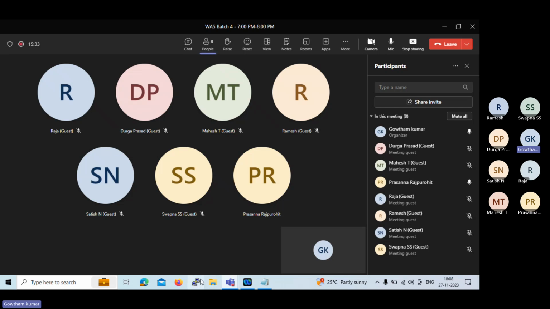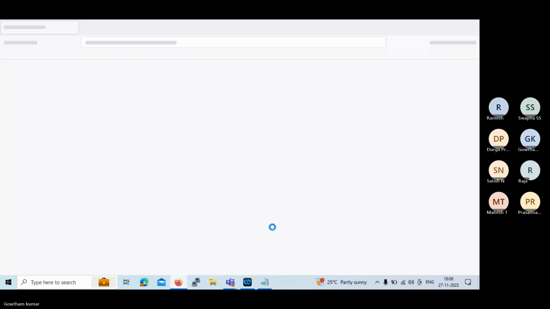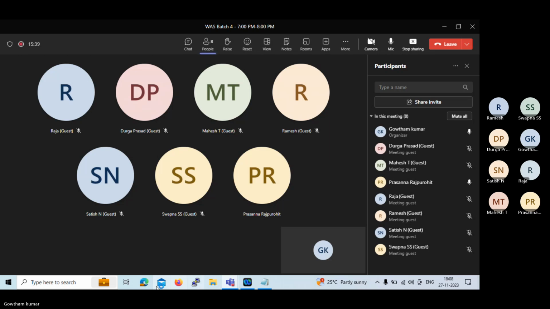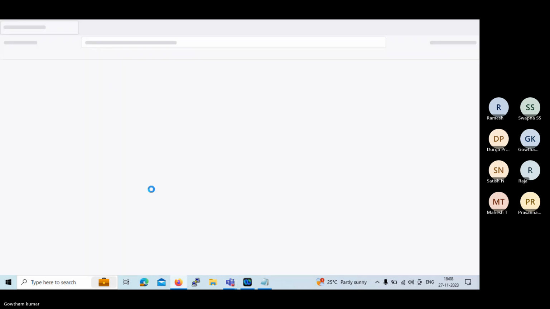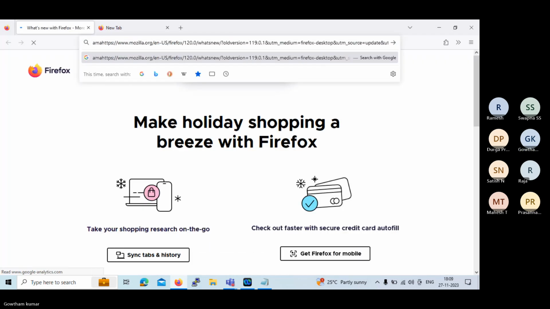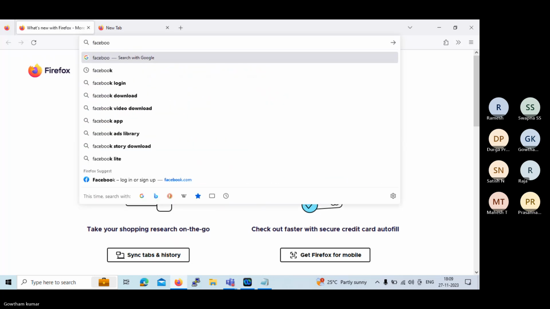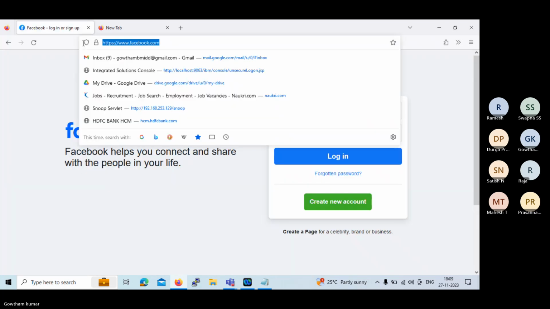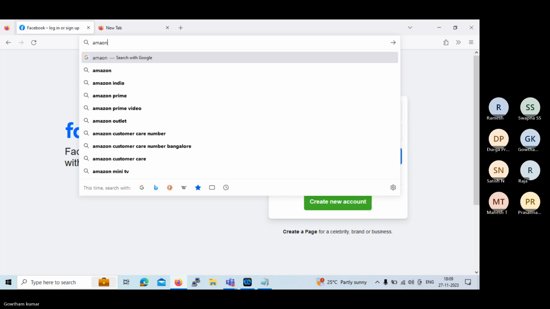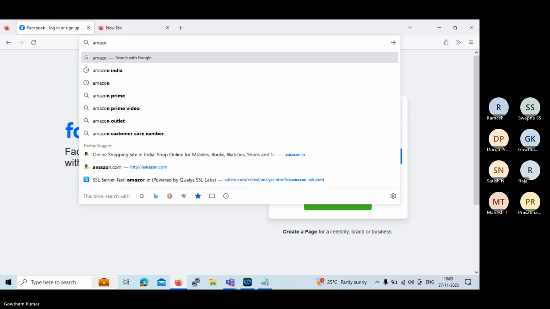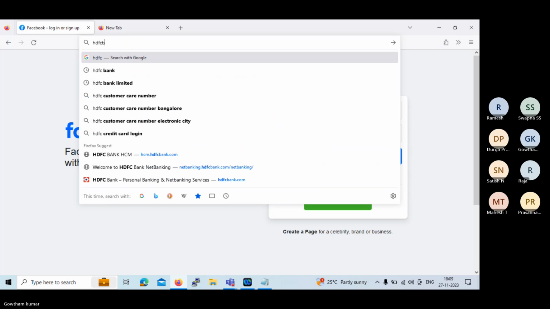Before going to that concept, we'll see an example.